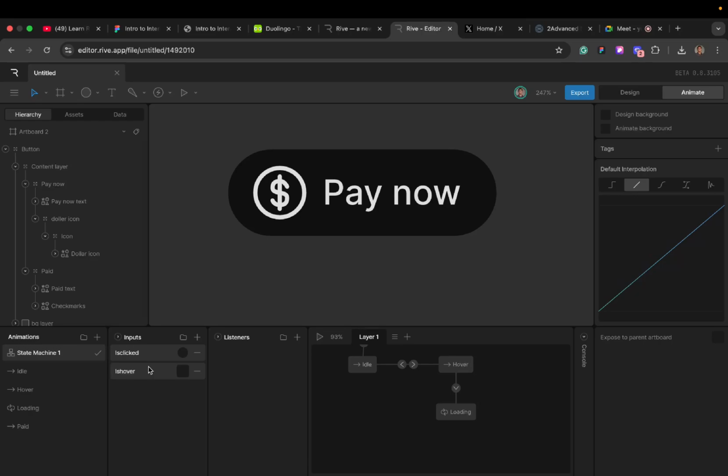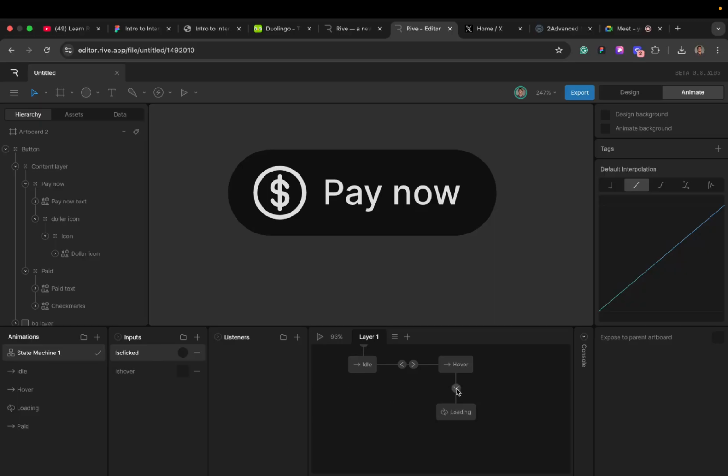The reason why I'm giving this input a name that I can easily remember is, if you want to use it on your web, these are the inputs that your developers are going to be interacting with. So to make it easier, it's better you name your inputs names that you yourself can remember easily.